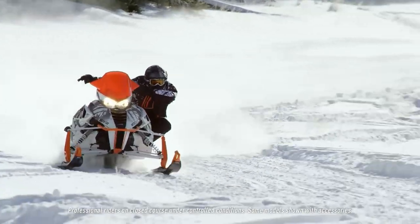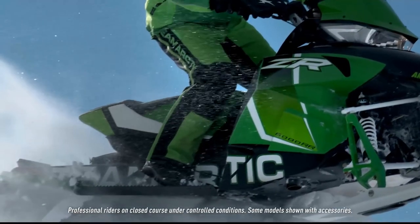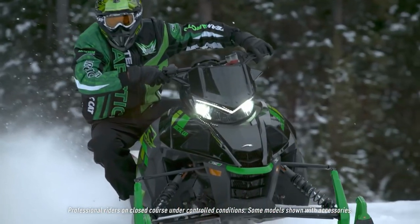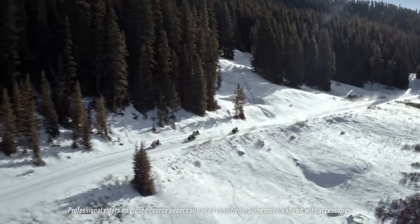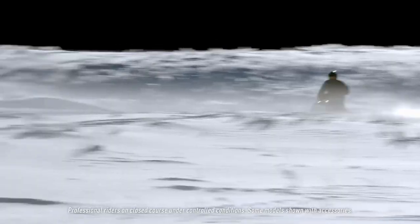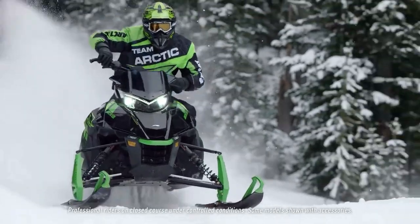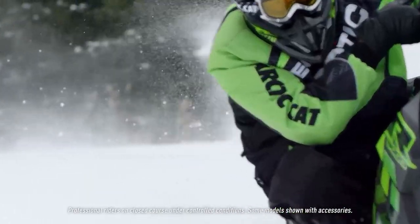Every snowmobile today has hooked handlebars on it — that's from racing. The wide running boards, the tunnel edge rolls, all the little things that you see on a consumer sled, we want to test out on the racetrack first because you get immediate testing and immediate results, whether they're good or bad. When I look back at the whole ZR lineup, I look at continuous improvement — looking for ways to make the product work in all the different environments, all the different ride packages, but also just the quality standpoint of really making a product that a guy who puts his money down can feel proud about.